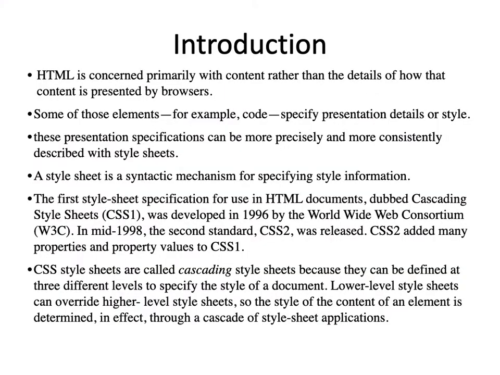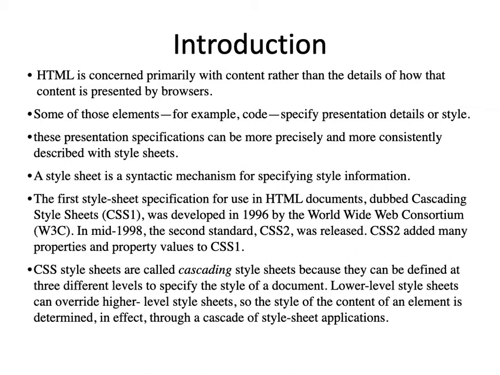A very basic introduction. HTML is concerned primarily with content rather than the details of how that content is presented by browsers. Some HTML elements, for example, code, specify presentation details or style. So here comes CSS coding. These presentation specifications can be more precisely and more consistently described with style sheets. A style sheet is a syntactic mechanism for specifying style information.